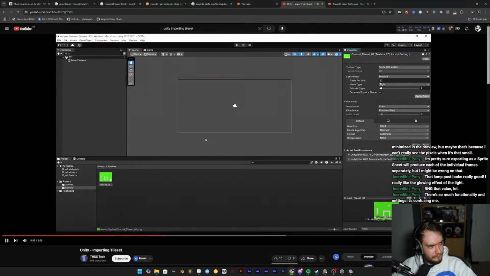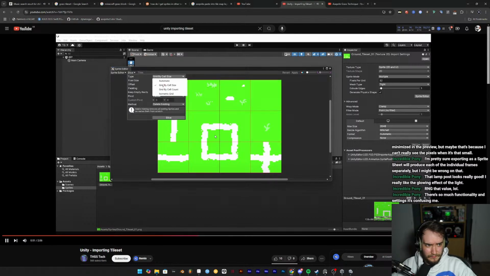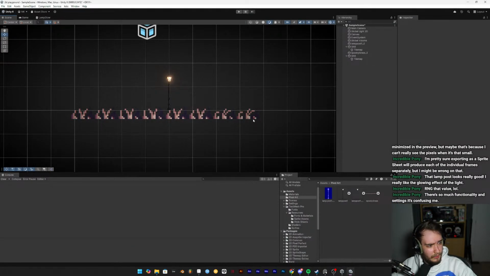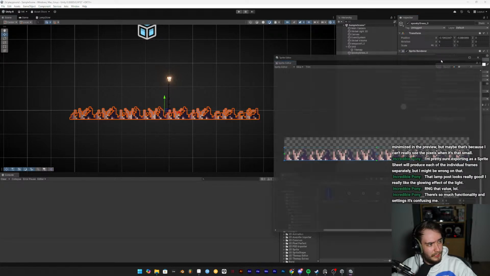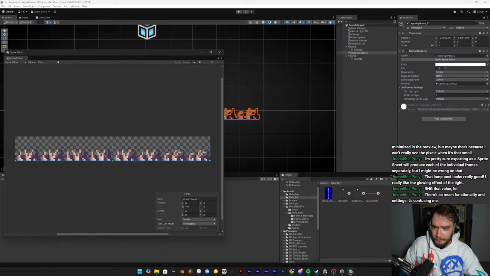And now I'm going to go to my sprite editor. Okay, inside my sprite editor, I'm going to click on the second of these down arrows here called slice. You can make your window bigger if needed. I'm going to slice by cell size and 32 by 32. Sprite editor. Here we go.